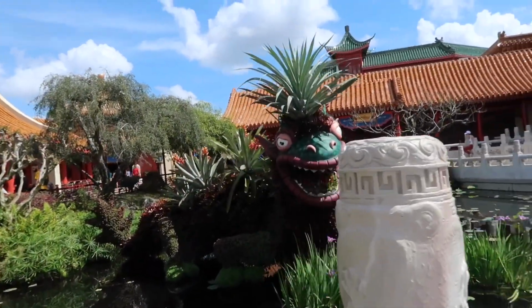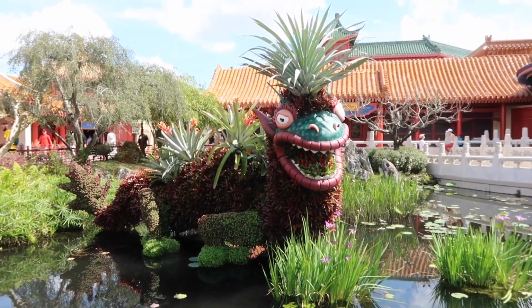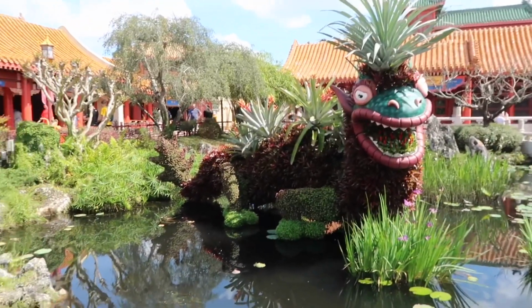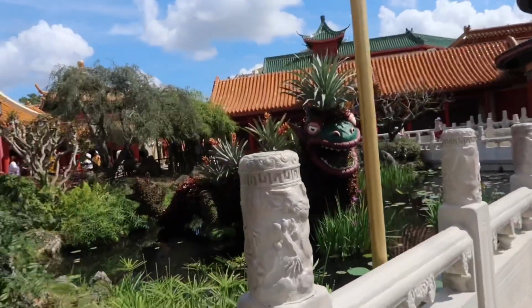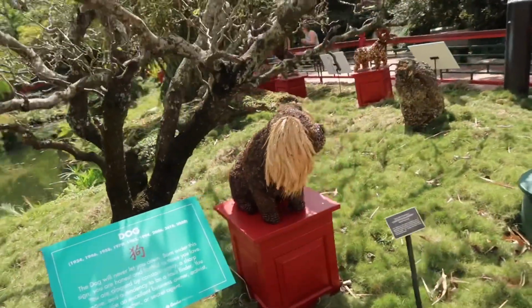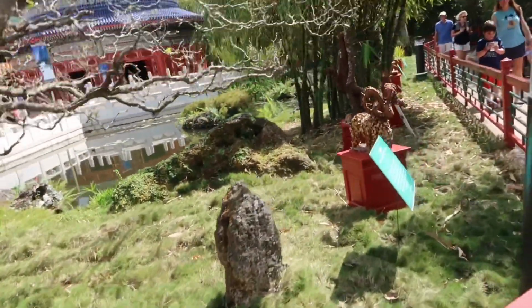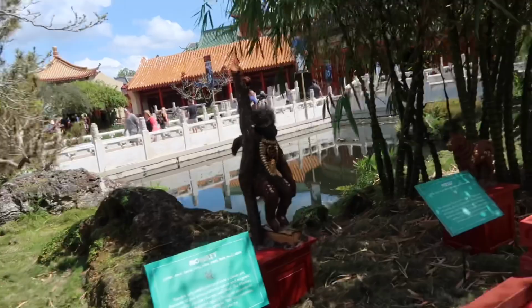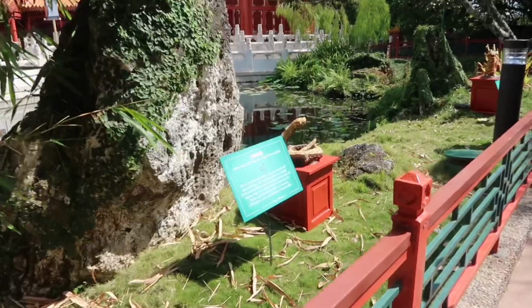That's a cool one. Look how cool that one is. What if they have koi fishing? It's a pretty big dragon. Looks like it's about to breathe fire. Yeah, it does, because it's got the red in there. Rooster? All right, so here's some other things that weren't on the list. There's the years. I believe the year of the rooster, dog. No, we're in the pig. Are we near a pig right now? No. Monkey. That's pretty neat. It has all the years. Was that a snake?